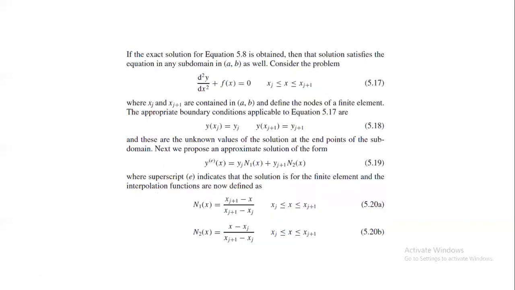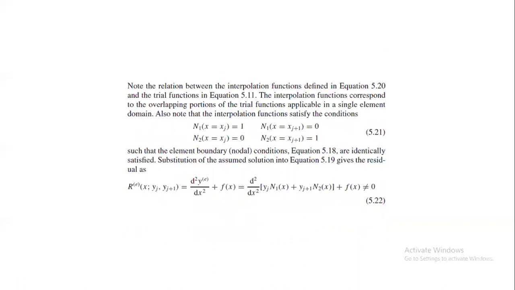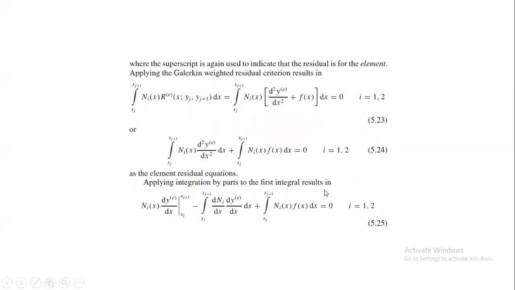Okay, now we have already discussed the basis. So now here we have just discussed the special cases when N1 is 1, N2 is 0, N1 is 0, N2 is 1. So you can also go through this slide in detail and then you can explore it further. So now you can see that if I have only N1 and N2, then I can always substitute y here as yj N1 plus yj plus 1 N2, right? So now students, let us go to a problem, right?